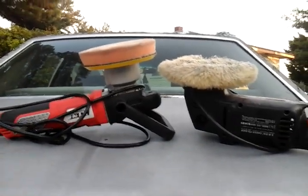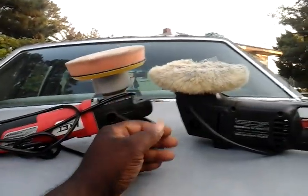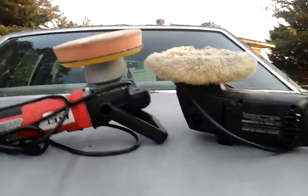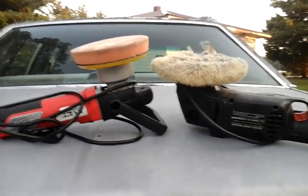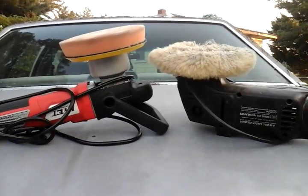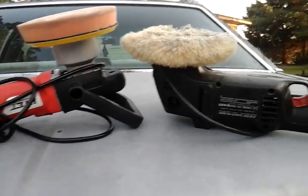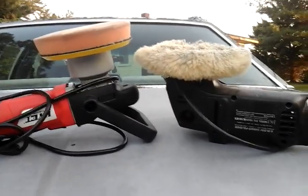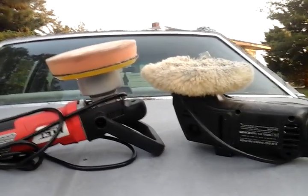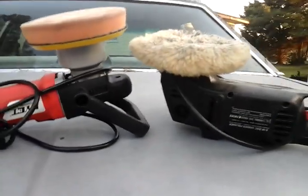And I don't think it's so much about the machines. Some people say you gotta get a Rupes, Griot's Rotary, Griot's DA, whatever. But I think you could do it with a Harbor Freight one. It's about how much time you put into it. If you take your time with a Harbor Freight action polisher doing the same thing as a DA, you could go spend all your money on Griot's polishes and equipment, but you ain't gonna do a better paint correction than somebody with a Harbor Freight one. It depends on how much time you put into it — that's what you get out of it. I don't think the machine has much to do with it. A Harbor Freight machine will do just as good.